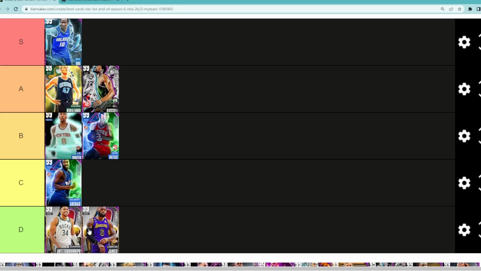He's still great at going to the basket. He plays good defense, and him and Giannis have those hidden defensive tendencies, animations, whatever you want to call it, that they do play way better in game than what they show on the stats and the badges and that type of stuff. So I do think LeBron and Giannis are still very usable cards in my team. I just think they're going to be in the D tier category.